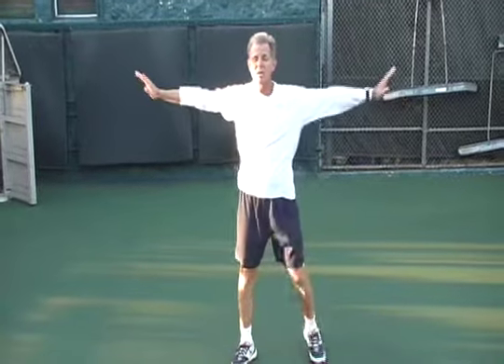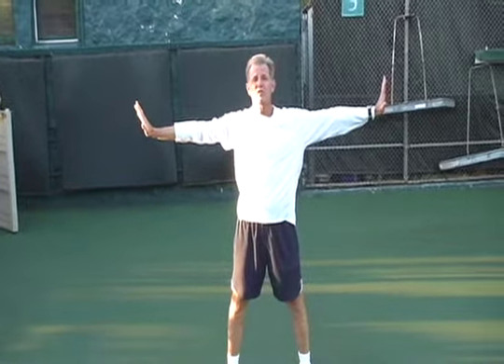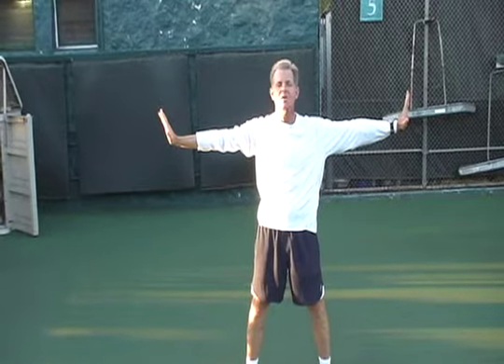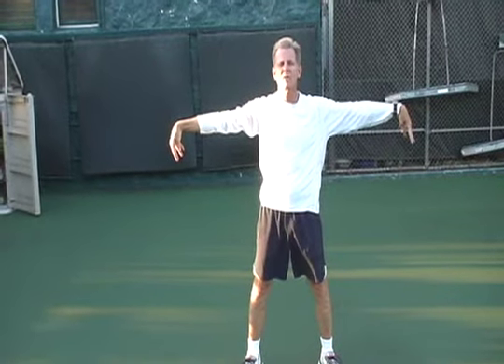We use our torso in tennis on almost every shot. I'll reach out and put my fingers up in almost a static position, and as you push out I tell my students to push out like a wall — like Indiana Jones is coming at you. I'll count in my head to six or seven backwards.